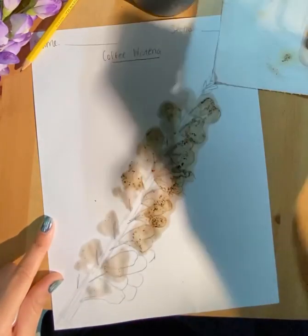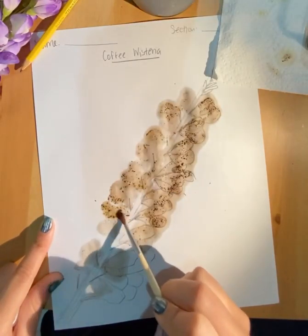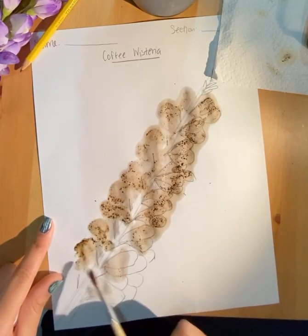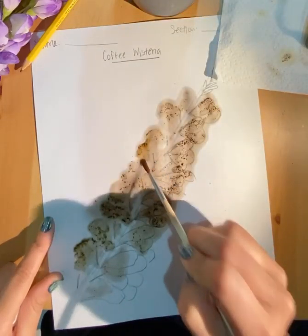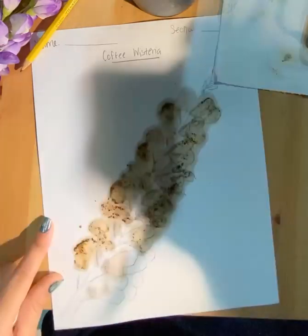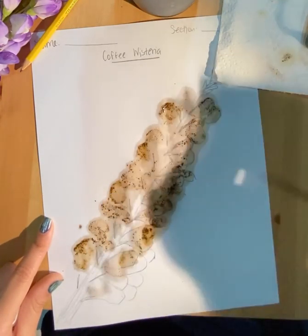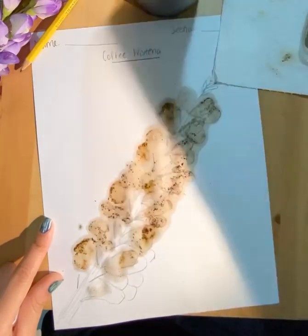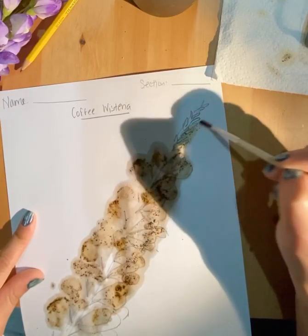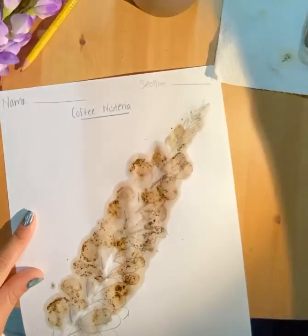Make sure you're covering a little bit of the stem too — you don't want it to be super standing out. You can try to pat it to accumulate a lot of those little coffee grinds. Go back into this one now that it's a little more dry, put some in the center to hide the stem, and then you can either paint it in or pat into the rest of it.